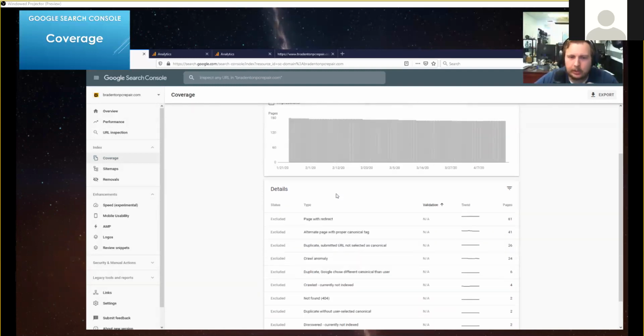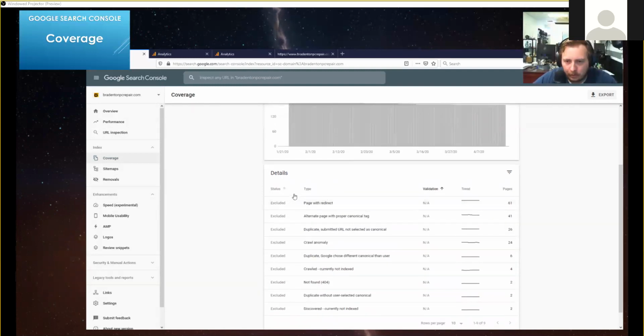So excluded pages covers duplicates and canonical pages, which are pages with duplicate information or exact copies of another page. An example of this would be if you have a secure and an unsecure version of the same page on your website. And then it'll also cover 404 pages, which are broken links or pages on your site. And then the AMP pages. So all these pages are pages that Google can see, but decided not to include in this index. And again, as with the previous charts, you can click through all this information and you can actually browse to get a little more information.